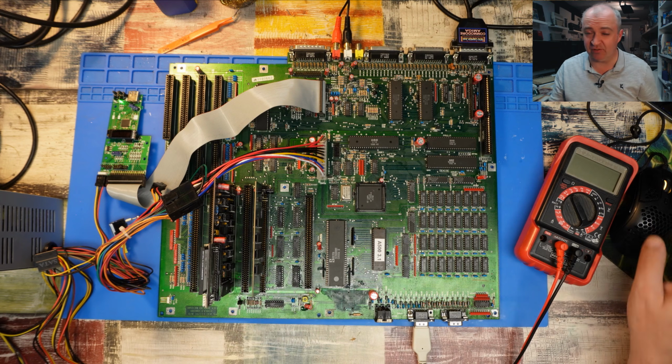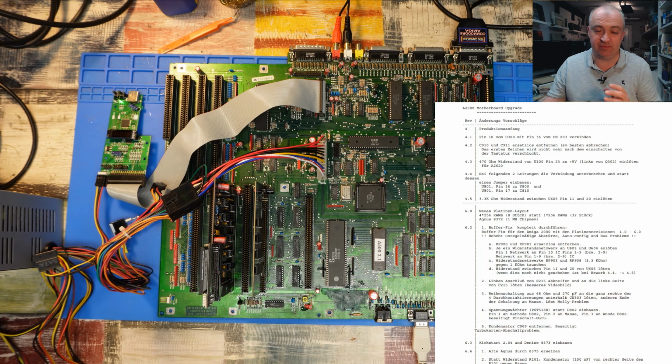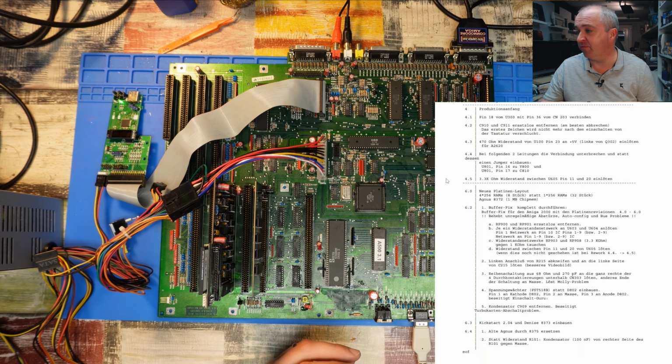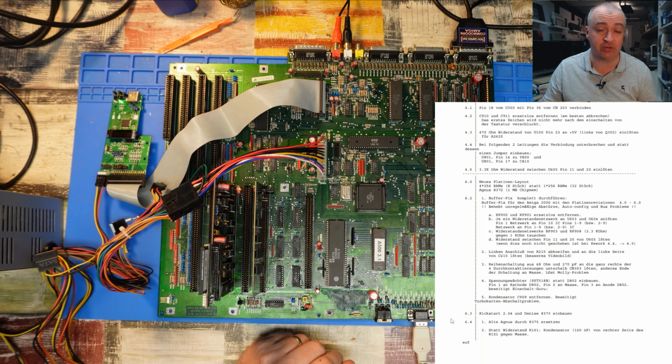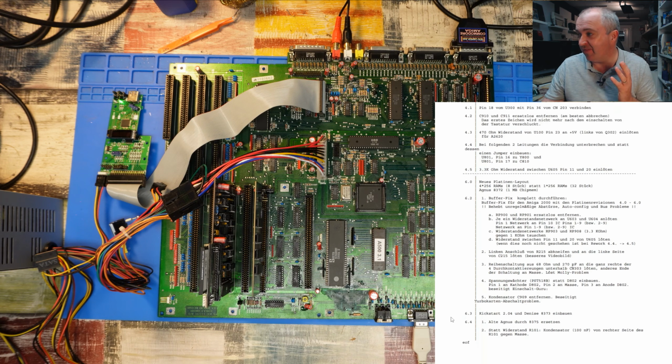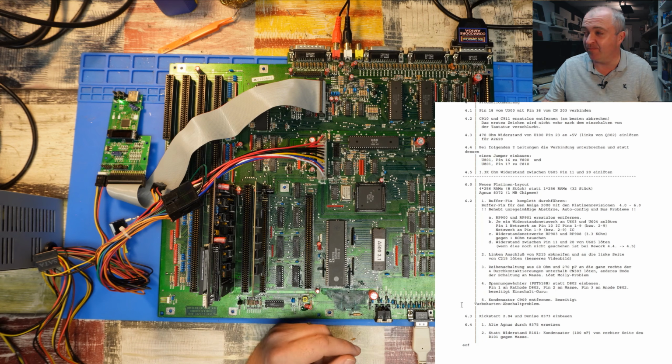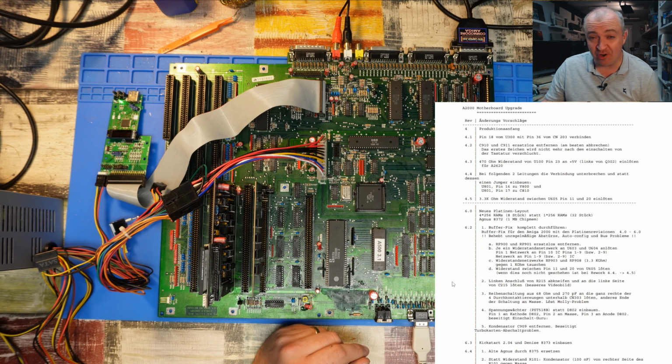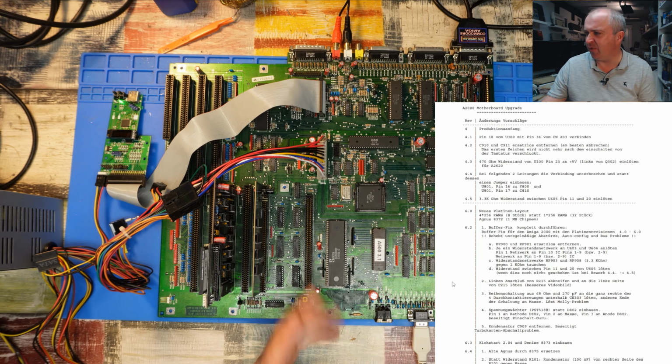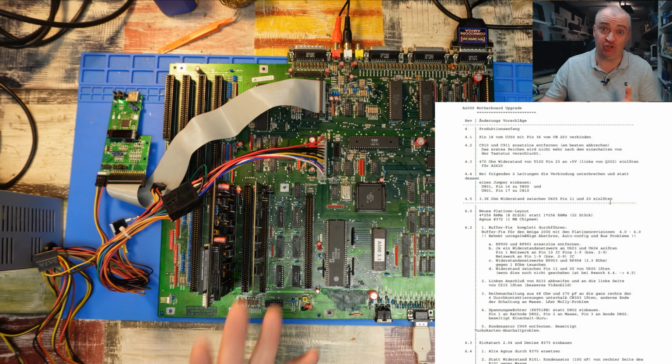Now, I was pointed to this handy guide, this PDF that outlines the various changes made to the A2000 boards with each revision, starting from 4.1 the whole way up to revision 6.4. Although this thing is written in German. And while I did do a bit of German in college, that was 20 odd years ago, and I unfortunately can't remember a word of it. So instead, we'll have to rely on Google Translate.